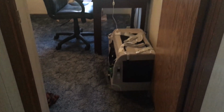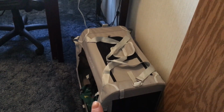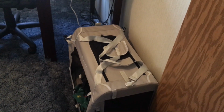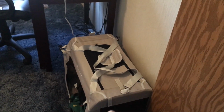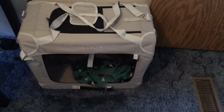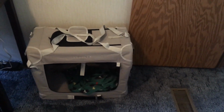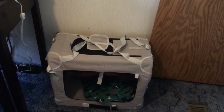So again, I showed you the tour of my bedroom last time, and now I'm going to show you the office. So walking into the office, I have the crate that I transported my kitty in on the floor. Chewy likes to get in it. He likes to lay down and take naps in it, so that is coming in handy. I got it off of Amazon. I want to say it was like $40 or so. It's really good size and it's really comfortable for him to lay down in, so it might as well get some use out of it since I really only used it for the trip out here.